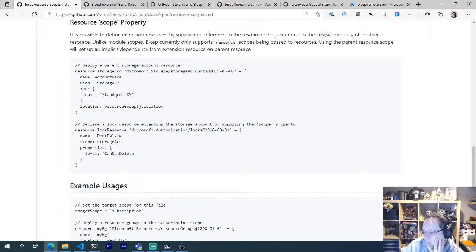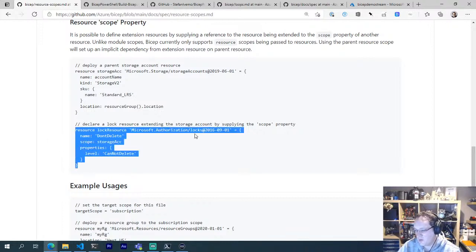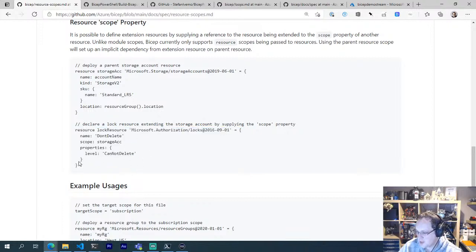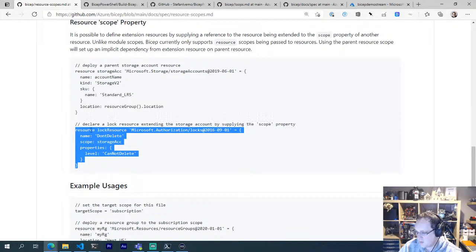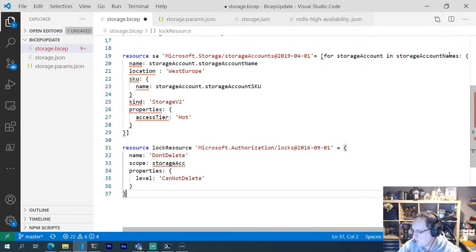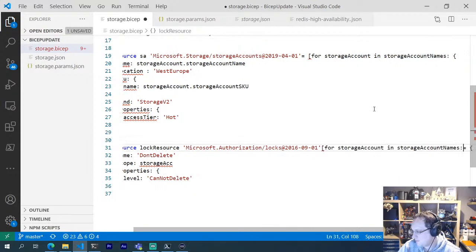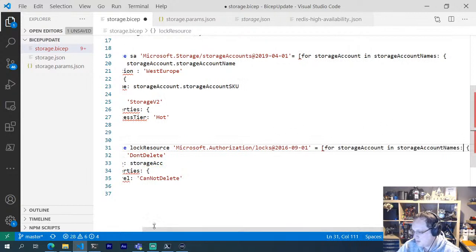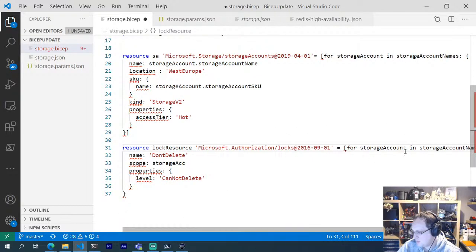So let's try that one actually. You can define a resource lock on a storage account. They're using this scope here to actually specify the storage account. So let's try and combine that with our loop here. We've got a lock, and we want to put our loop in again, on the other side of the equals. So we can do that, and hopefully that will take the name. This will put a resource lock.